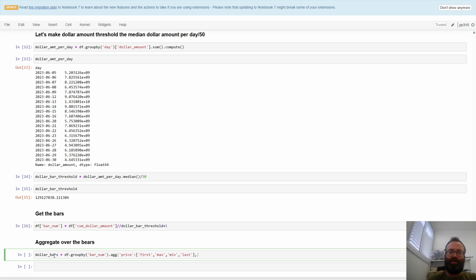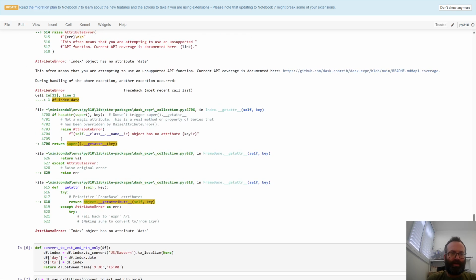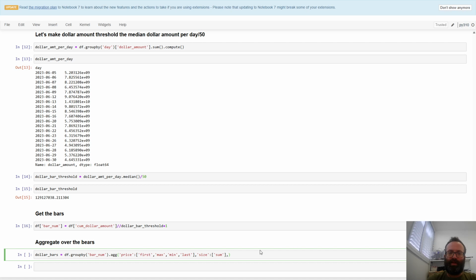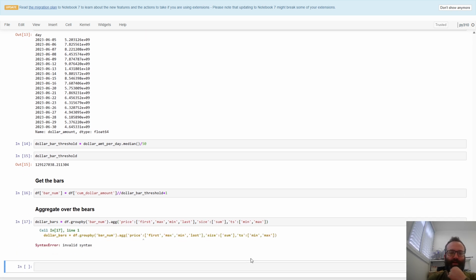That's open, high, low, close. I want volume, so I'll do size, and then sum. Remember I added the timestamp column. What did I call it? I called it small ts, so I'll do ts, and I can do min and max, but I can also do first and last. Anyways, same thing in this case. So these are the dollar bars if I didn't do anything wrong.